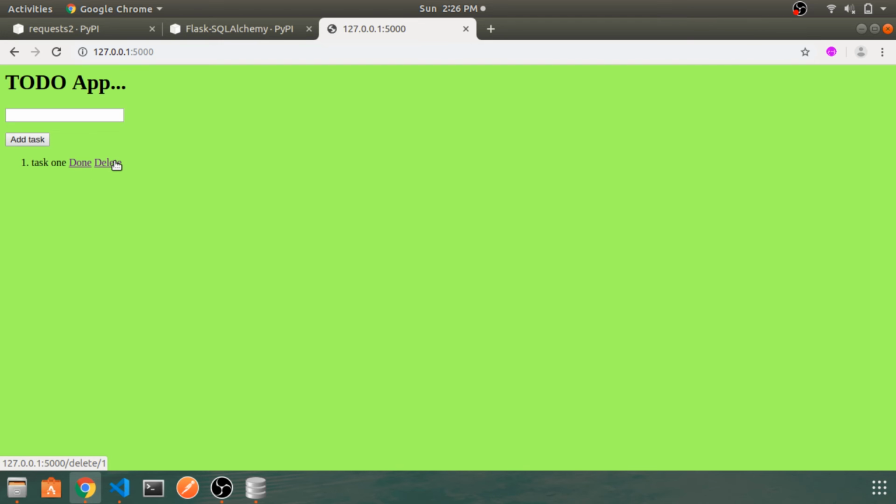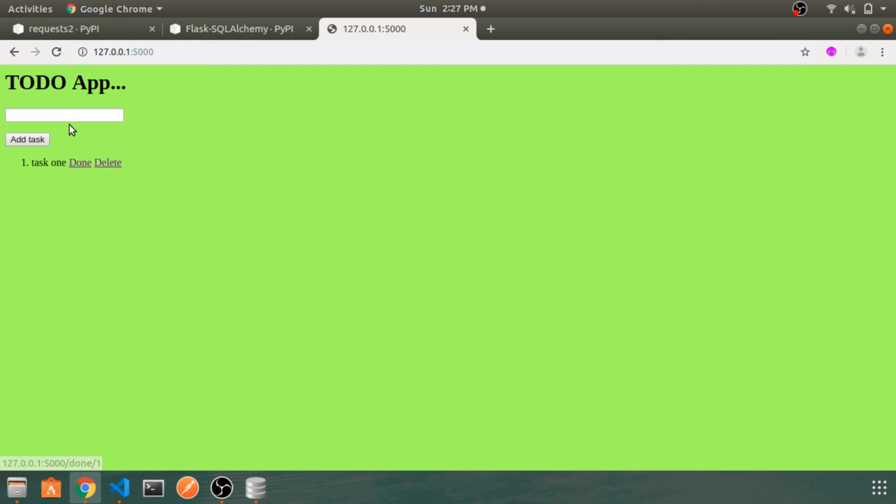So as you can see, when I hover onto this delete and done, there are two routes provided, right? So you can just go to this section over here, hover onto it, and see what is provided, right? Done /1. So done is a specific route with an ID 1. So that task 1 has been assigned a primary key 1. So it will be very useful when you perform the done and delete task, right?